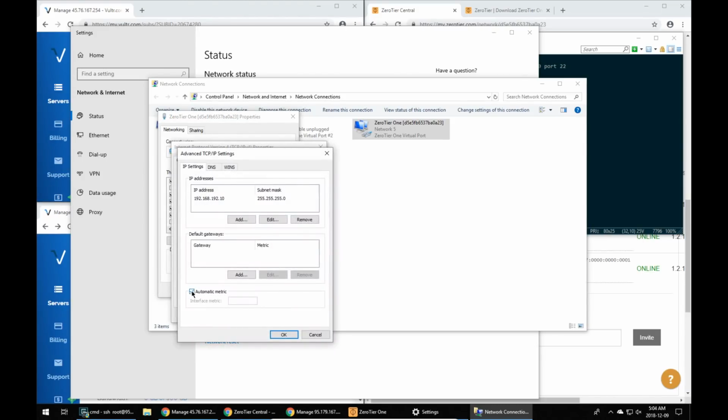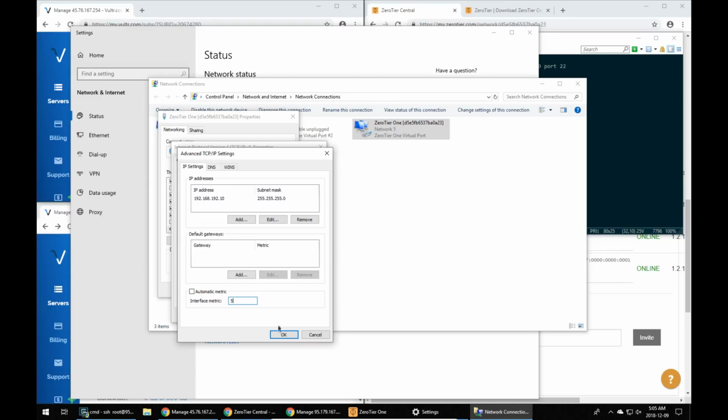And down here, the automatic metric, put this to a 5. What ends up happening is that makes that particular IP more important than your other IP, in this case a 10.0.2 address. That makes this one more important, so that Warcraft will broadcast on this IP address.